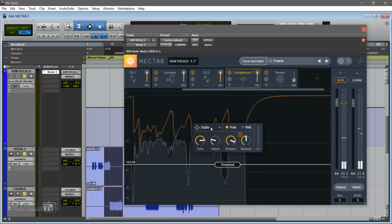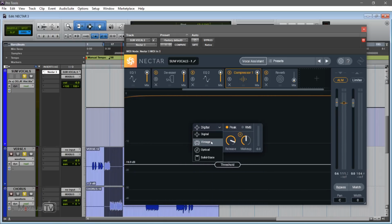Okay, the digital is very transparent. I don't like it for this vocal, but it's just this vocal. The solid state is actually sounding pretty good.